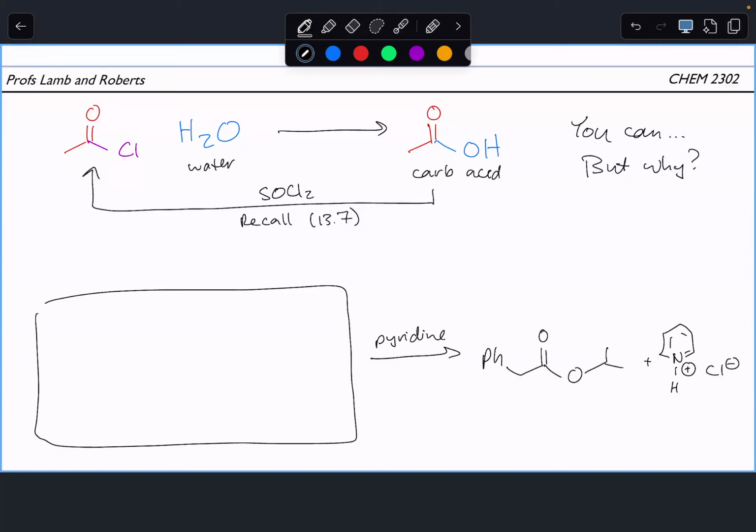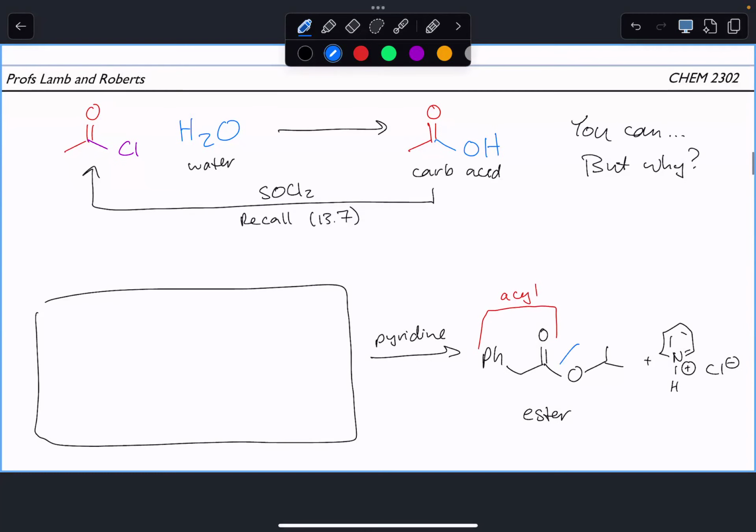First thing, I recognize that this is an ester, which means that it's a carboxylic acid derivative. So then I would break down this carboxylic acid derivative into the acyl part and the nucleophile part. So this is the bond that was being made in this case. So if that's the bond being made from nucleophilic acyl substitution, my nucleophile has to be this part.